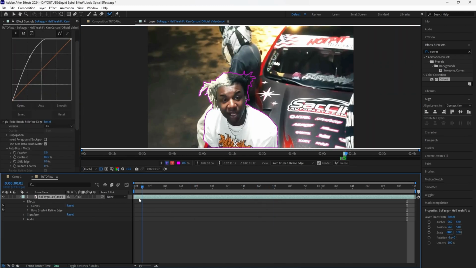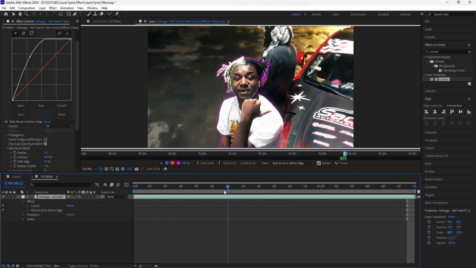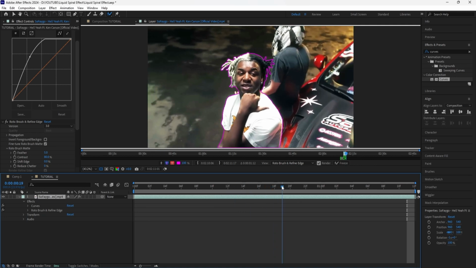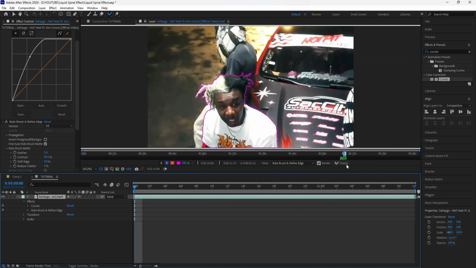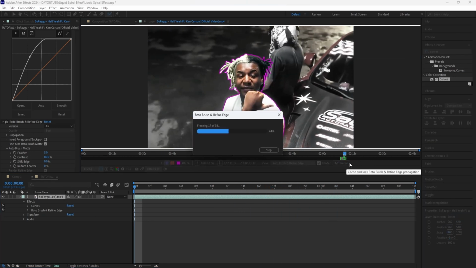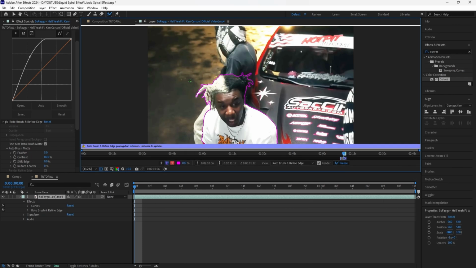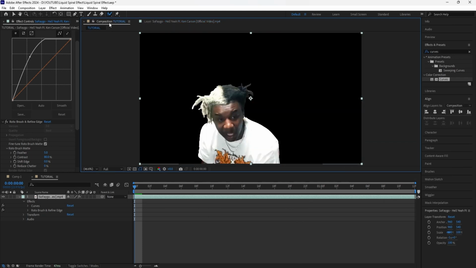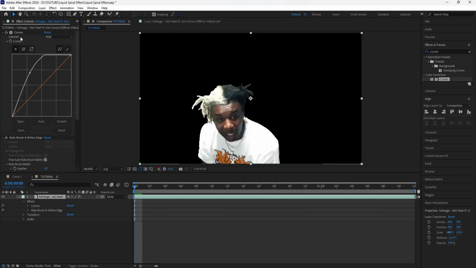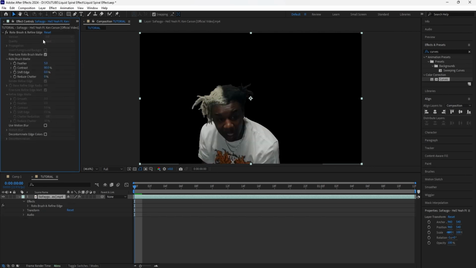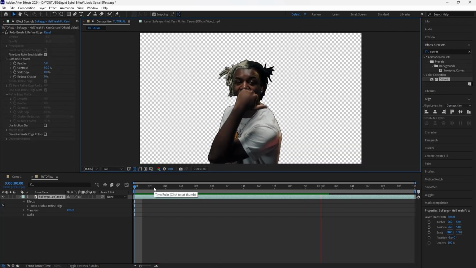As you're rotoscoping, make sure to go frame by frame just to check that everything was accurately rotoscoped the way you want it to. And once you're done checking that, hit the freeze button. And what that does is lock in our subject. After hitting the freeze button, we want to then go back into the composition, and I'm going to delete the curves effect because we're not going to need that anymore after rotoscoping. And now if we're in our composition, we have a rotoscoped Ken Carson.